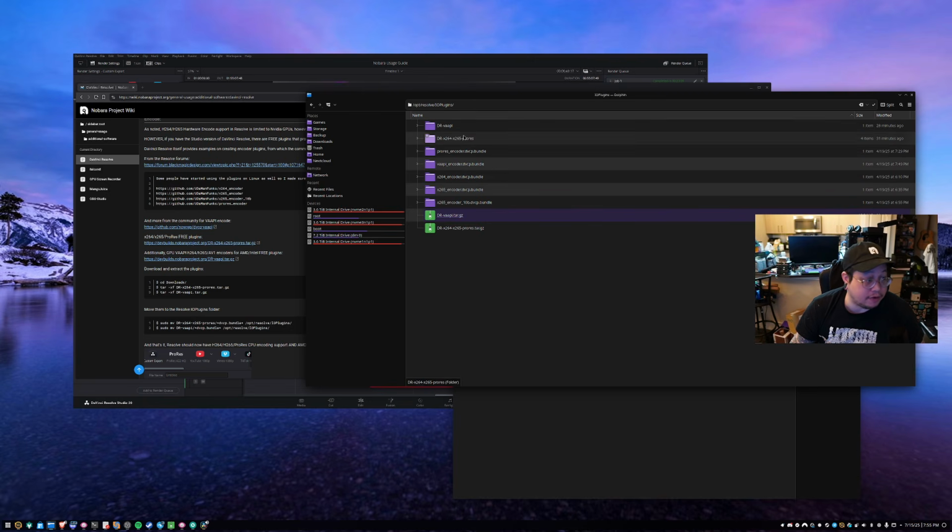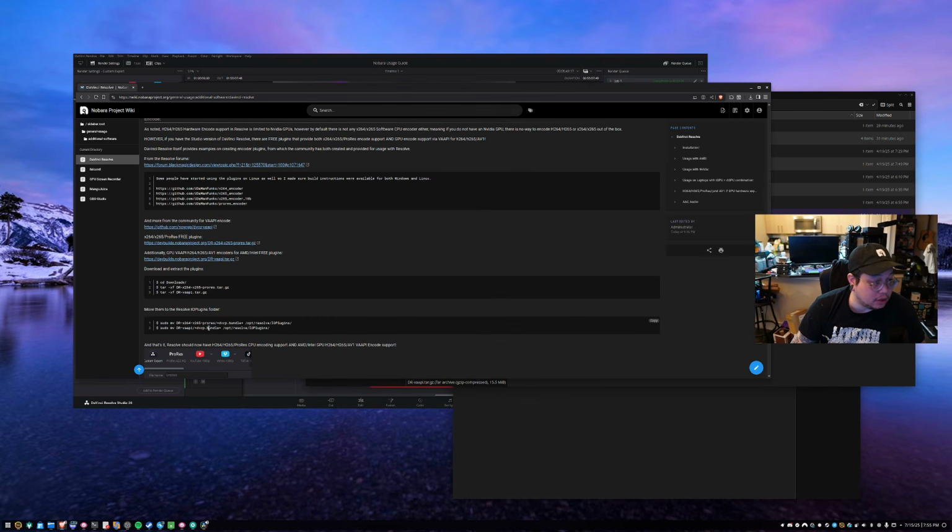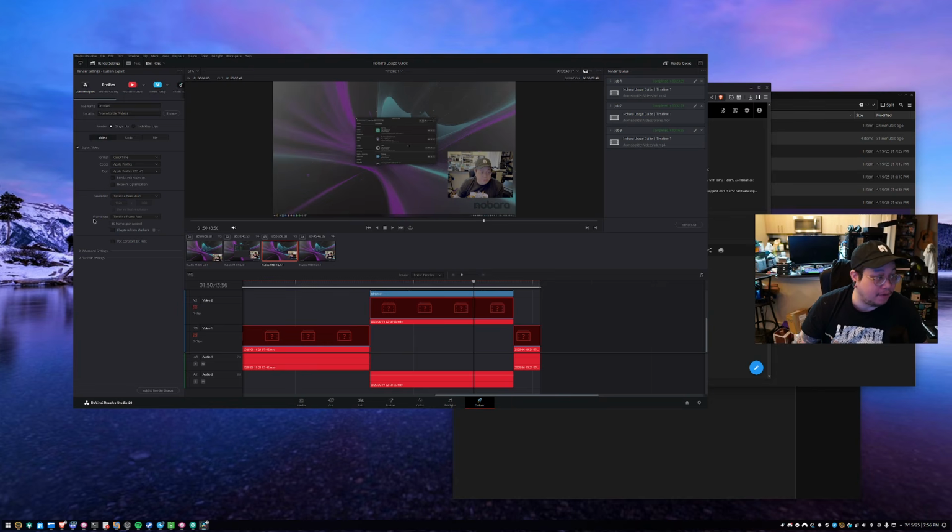After you've downloaded and extracted them, here are the sudo commands that you would run from the downloads folder, or wherever you extracted those folders to, to move them into the IO plugins folder. Once you have them moved into the IO plugins folder, you will have all of those options in DaVinci Resolve. That really gives you a whole new playground for DaVinci Resolve.